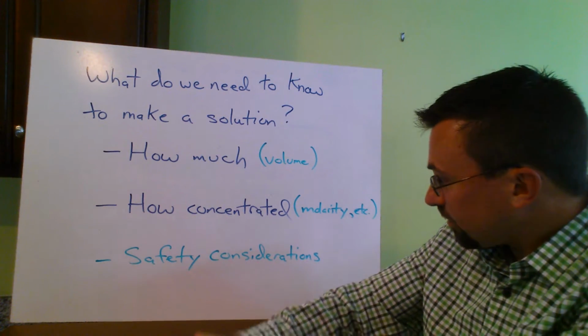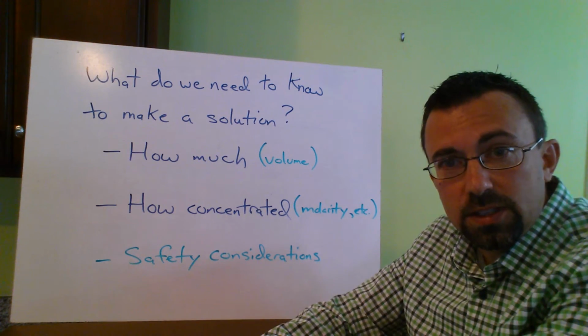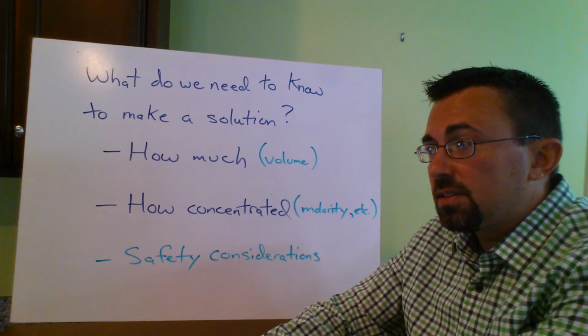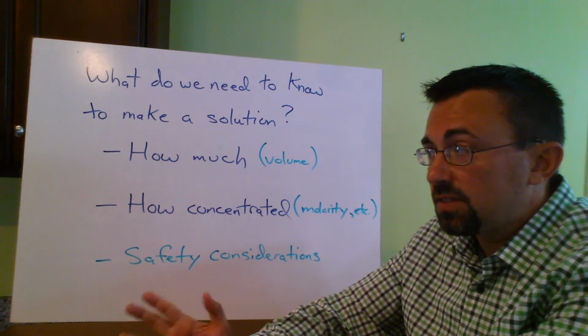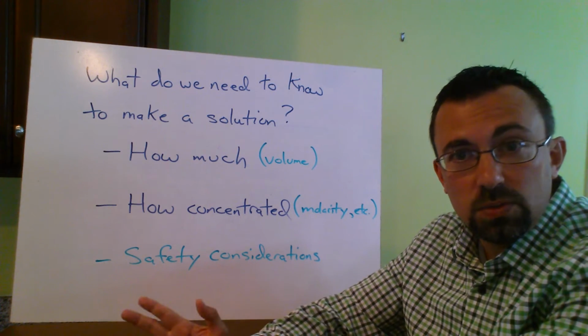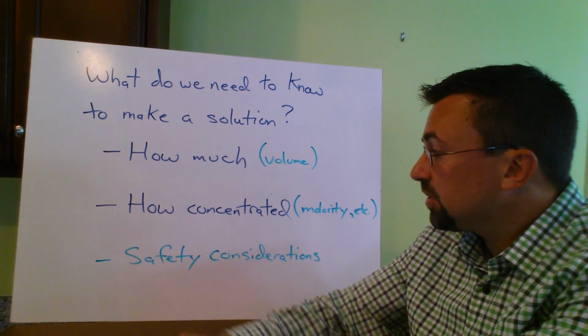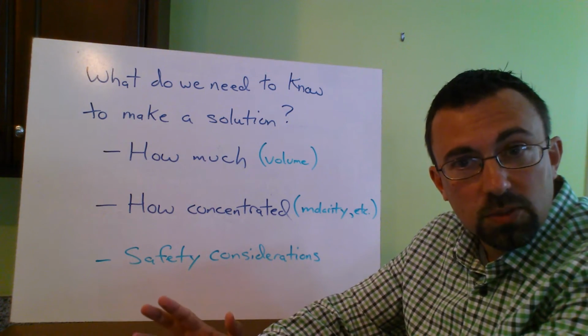What do I need? And then we should always consider safety considerations. Remember, don't work within 6 inches of an edge, and basic things like you should have gloves on anytime you touch a chemical. Any unknowns, consider them toxic, and so on. You should look up the safety considerations for any chemical that you use.